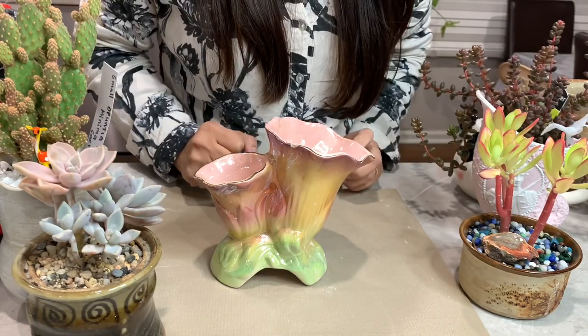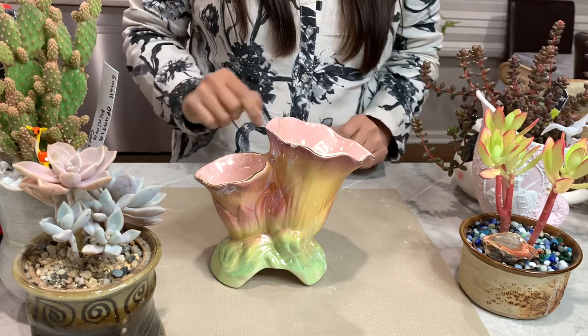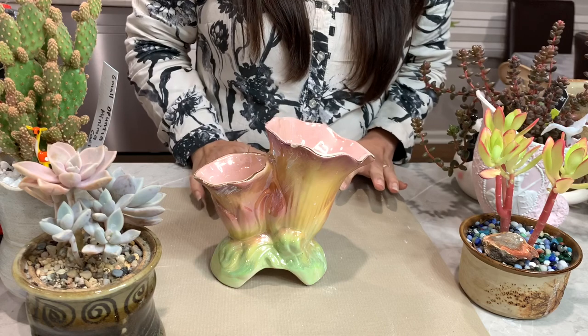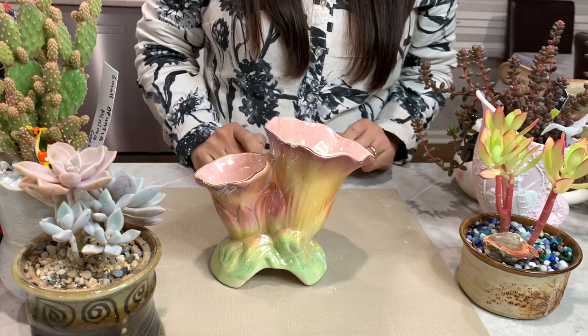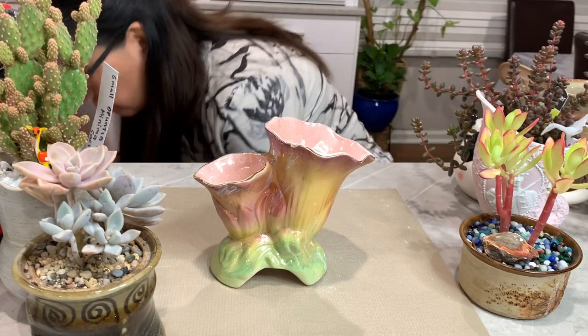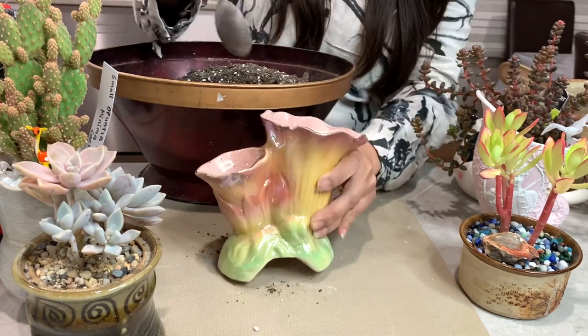You can use a soil that is specialized for succulent and cactus, but what I have here is just a general potting mix. I just put some perlite and some pumice. So let's put soil.